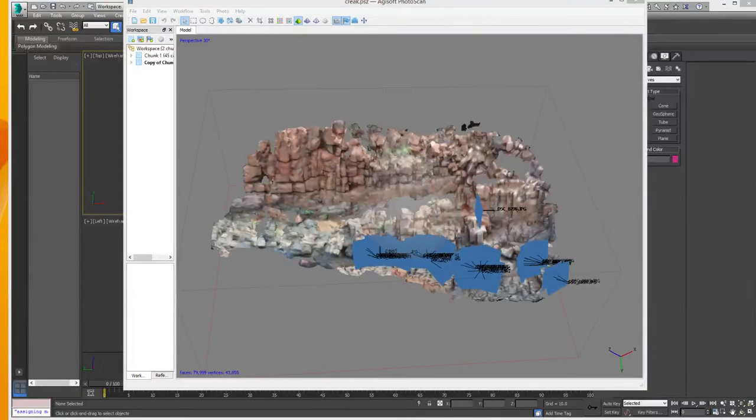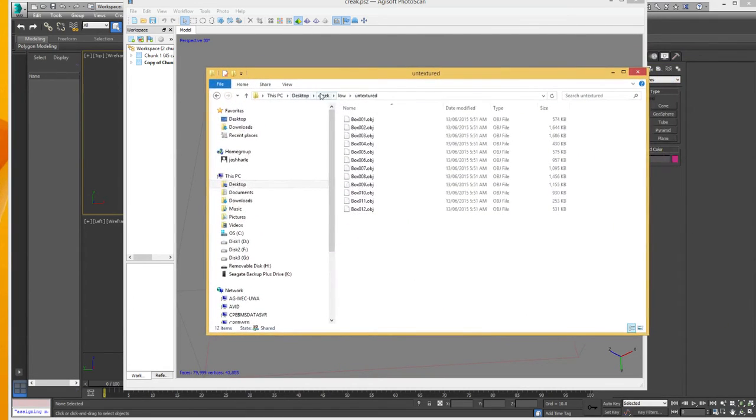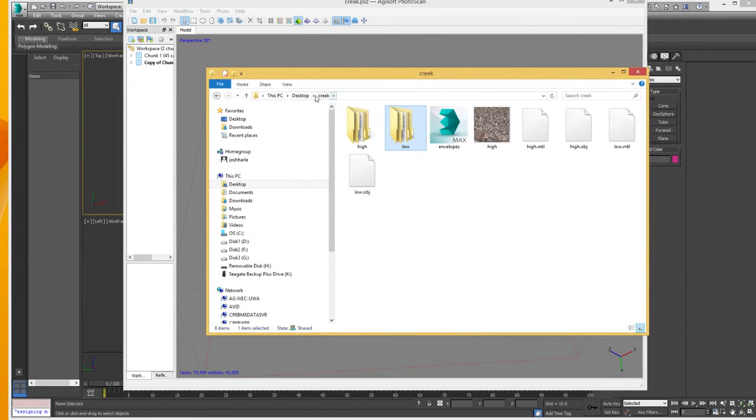Okay, so at the end of the last video tutorial, what we were doing was leaving the batch script processor to export the high poly sections of the model. It was going to take a fair amount of time just because it was a very large model, 9 million polygons, and it needed to go through and cut it up into little sections and then export it. We'd already finished the low poly sections, so here we are in our project folder.